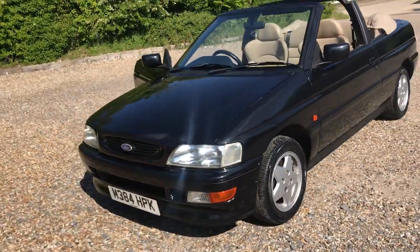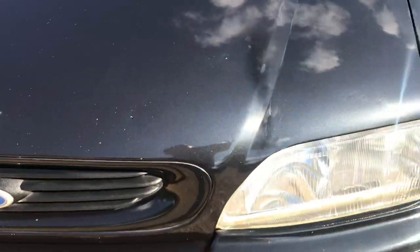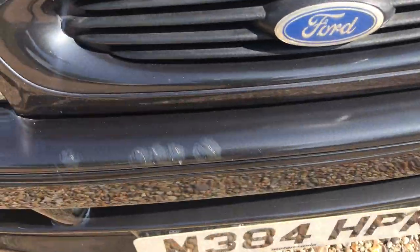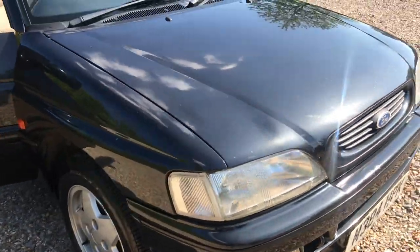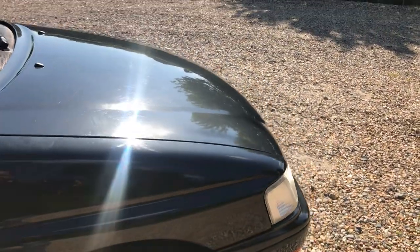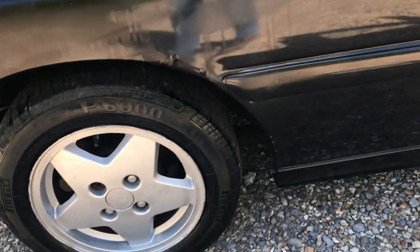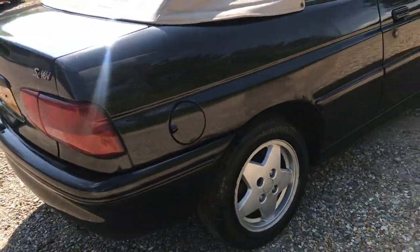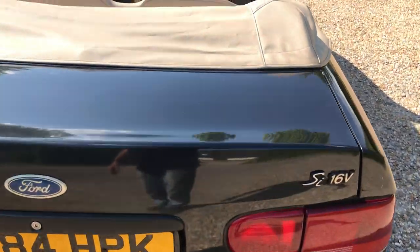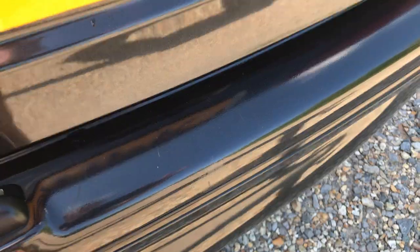I would describe the paintwork as in very good condition for its age. If I get close up, you'll see that the previous owner has gone around and touched up a few stone chips with a colour stick. There are a few marks on this bumper which have been touched up — they don't look great; if you wanted to be a perfectionist you'd probably want to have that front bumper painted. There's a chip on the front wing that an owner has touched up with a paint stick. Looking at that door, both rear arches have very early signs of a bubble. Going around the back — a very good bumper, rear boot lid looking quite nice — though there's a little mark that's been touched up with a pen.